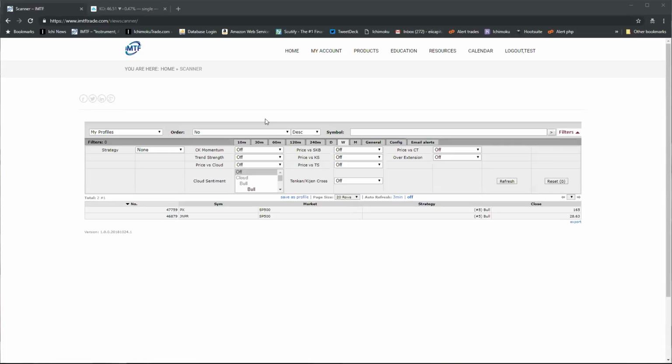A lot of you guys, I think, are confusing things. You have an IMTF subscription for NinjaTrader. You have the IMTF indicator for NinjaTrader. That doesn't really mean you have a subscription here on the website. The key thing I would do is come in here. You can register for free and start scanning for the shaded areas, and then you know exactly what charts to look at on Ninja, eSignal, or TradeStation, or whatever may be the case.